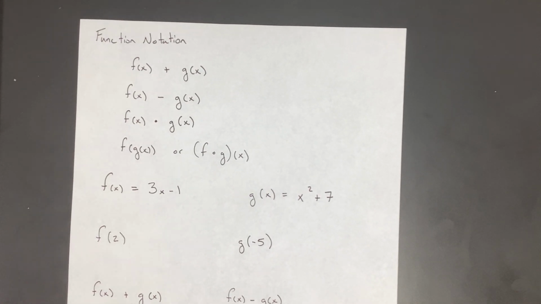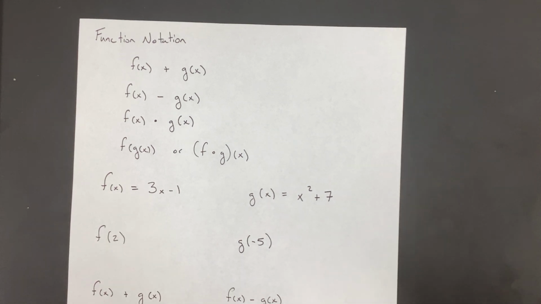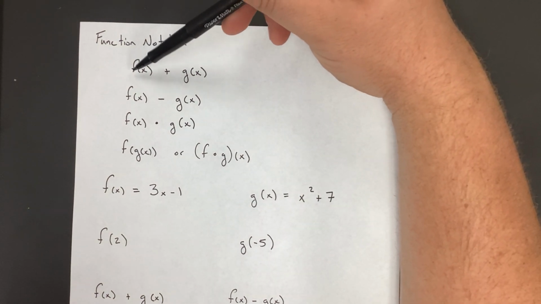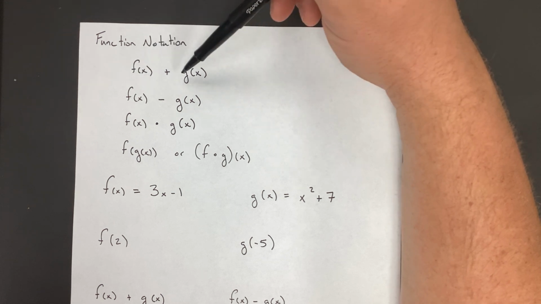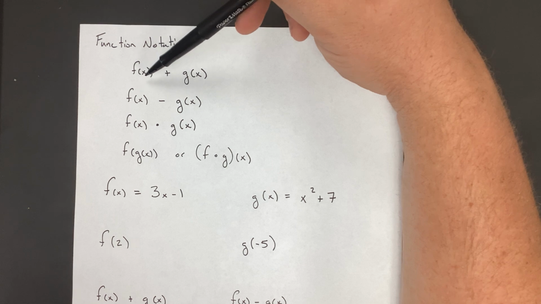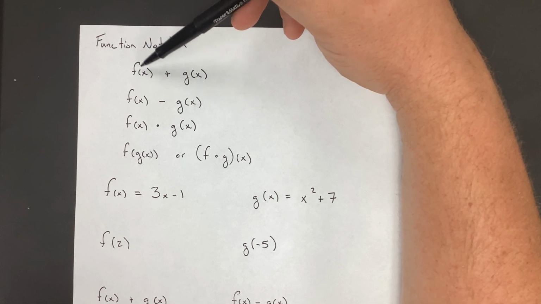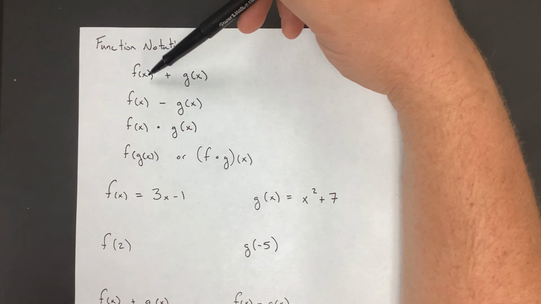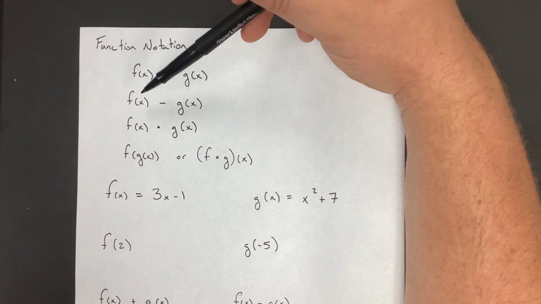All right, so the last part of this video is going to be what's called function notation. Function notation is simply where we have f or g of something. X is usually inside of here. This is telling us that this is a function based off of whatever x is. So our output depends on what our input is. And usually you see x inside the parentheses.